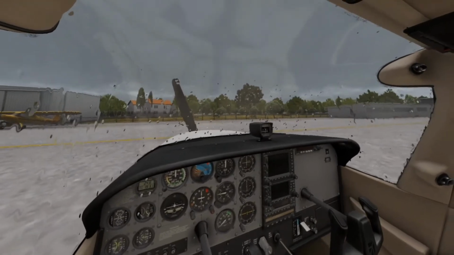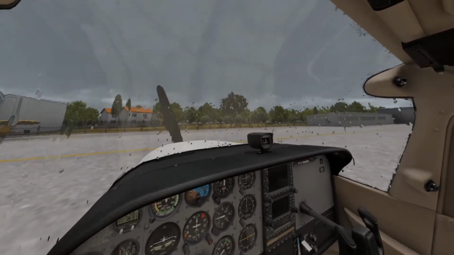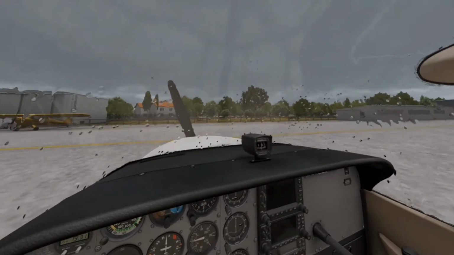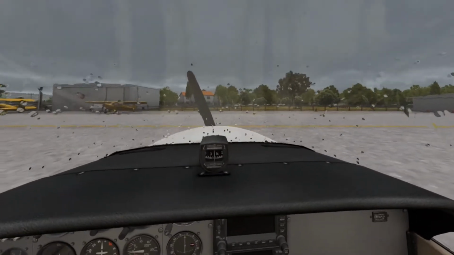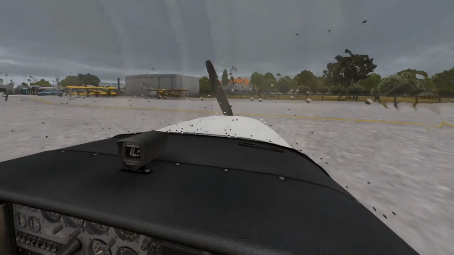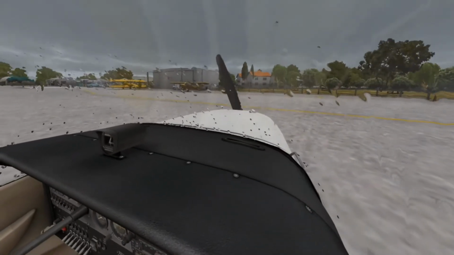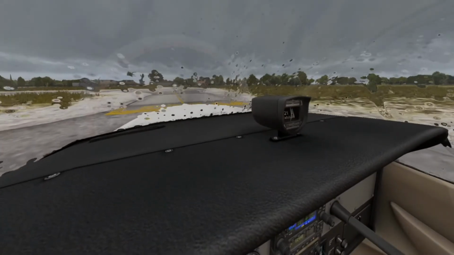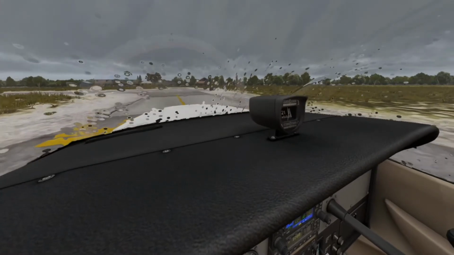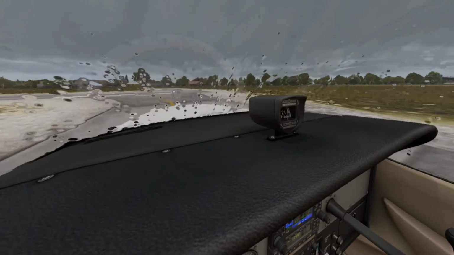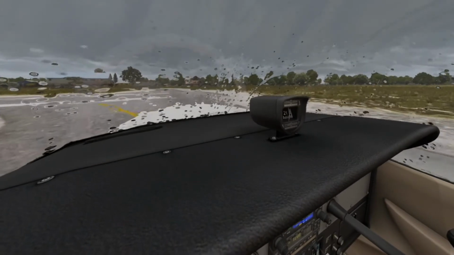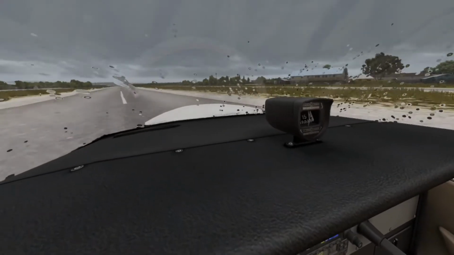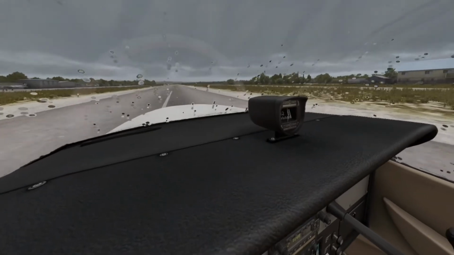X-Plane does not have any kind of rain effect out of the box, and you would probably not plan a flight in a C-172 if stormy conditions are forecasted. But you may find yourself flying in rainy conditions, and this mod will make it visually appealing and realistic. As you may see, raindrop behavior changes according to the airflow on the windshield, and it is more evident when you stop the engine or you apply full power during takeoff. And it also changes with the intensity of the rain. It won't be the same if you fly in light rain or during a thunderstorm.